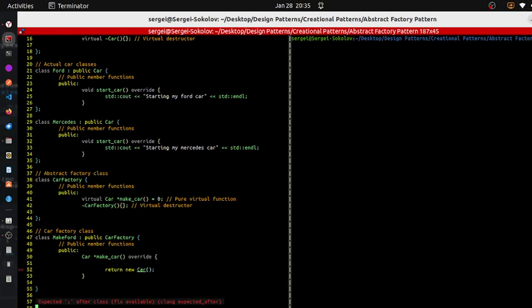Alright, guys, so I'm trying to figure out what's wrong with my code. Just a second. So what's wrong? Factory, make car, override, return new car object.